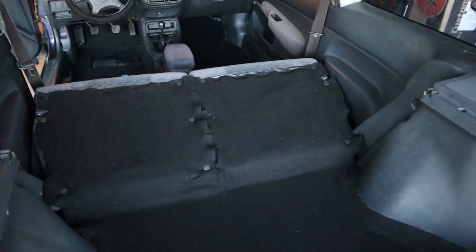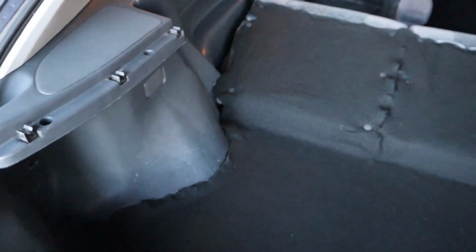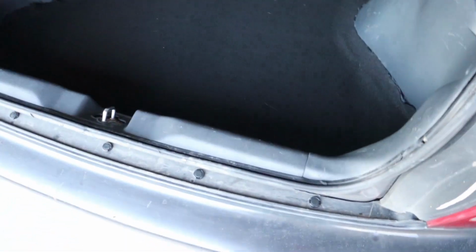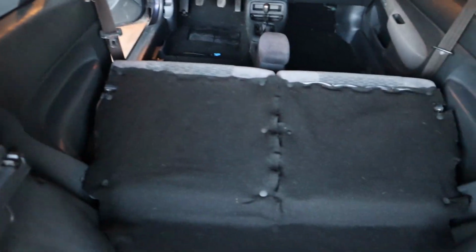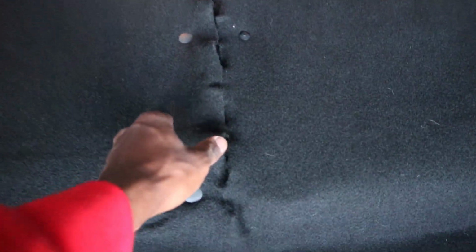Alright, so I finished the trunk liner finally, put everything back in, and this is the final look. And now I have a DIY trunk liner. So now, I do have a little bit of flares here and there. I'm gonna show you guys in a second. As soon as I get the strap situated, there we go. So I do have some flares right here. I'm probably just gonna take some scissors and trim them up, like you can see right here, or I'm gonna figure out something I can do to tack it together.